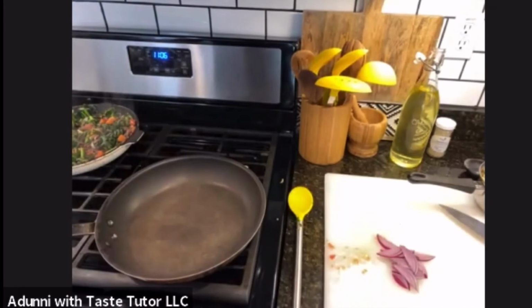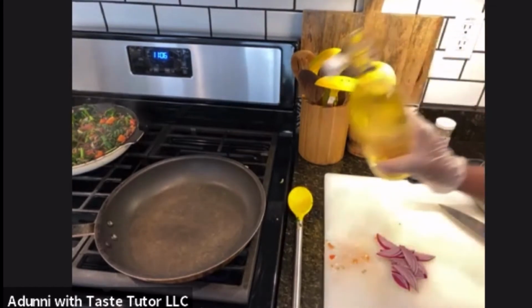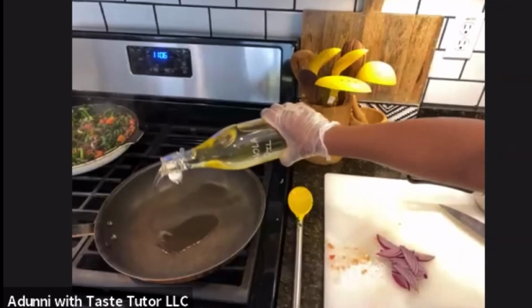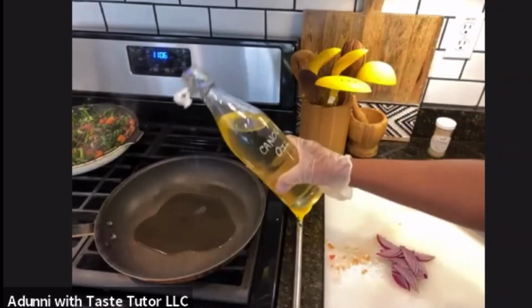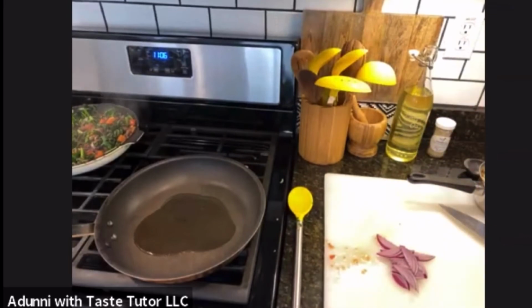I'm gonna go ahead and turn this pan on to high and add a little bit of that canola oil again, or whatever oil you have at home to use. Okay. And I'm gonna let that heat up.